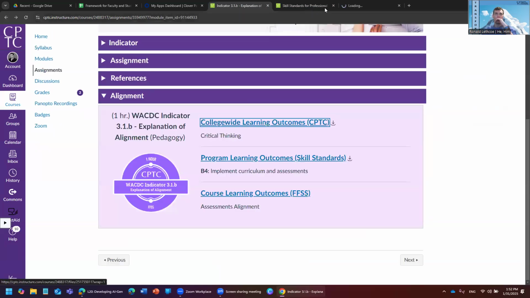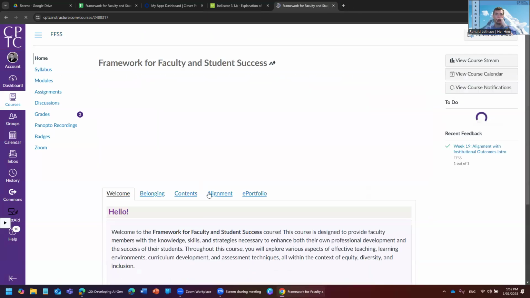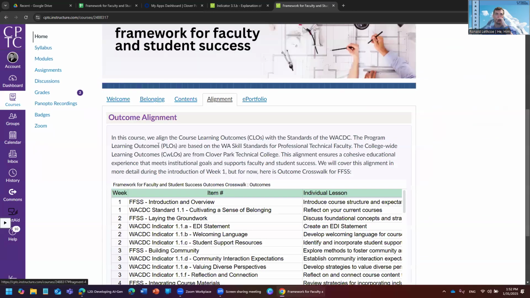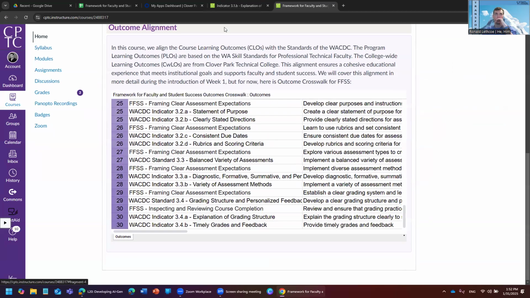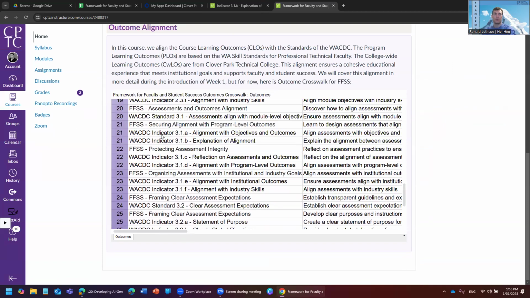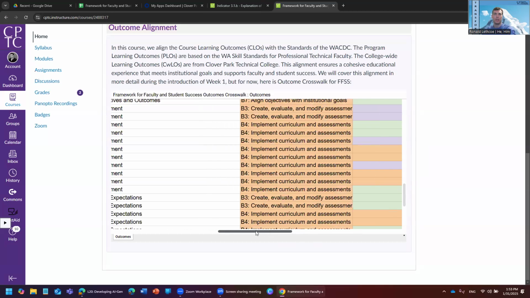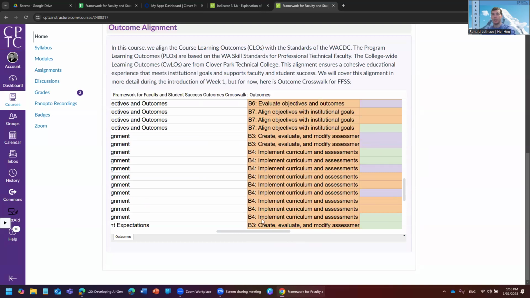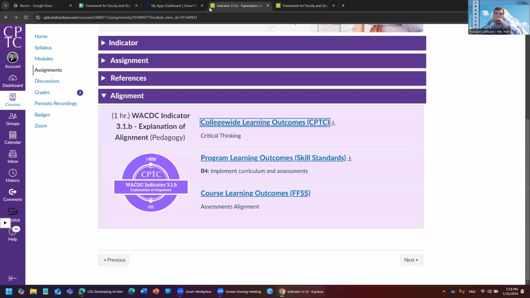Oh, I thought I had it listed, but if you go to the home and then click on alignment, you can see all the outcome alignments listed there, so you can go through and say, oh, okay, we're working on, where are we at here? Implementing curriculum and assessments. In this course, we're focusing on assessment alignment. So here you can see very clearly the line, down the line.